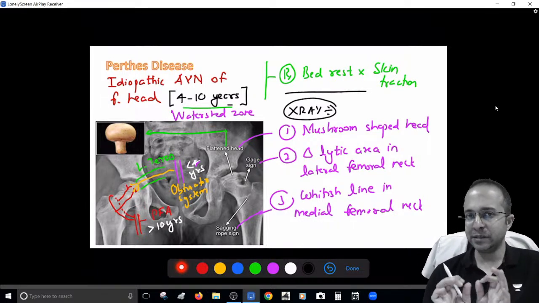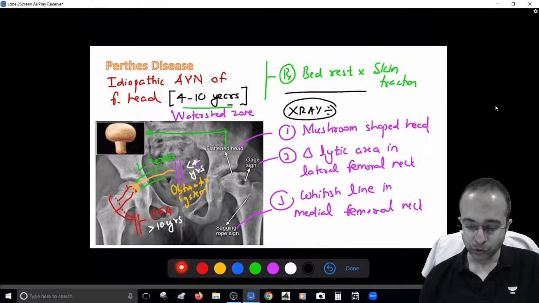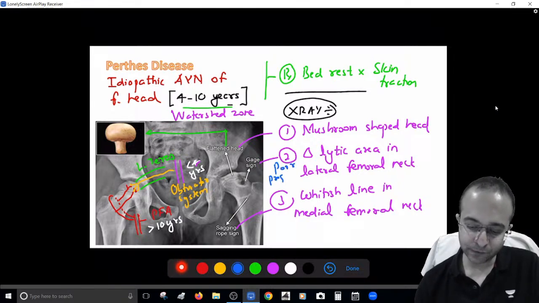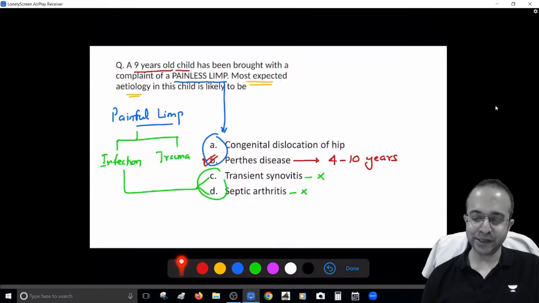So are you guys clear with that understanding of Perthes disease? Navneesh, Shitish, Bindu, DK, Jitin, Adnan, you understood what exactly is happening in Perthes, perhaps how we decide the treatment in Perthes. You're clear with these X-ray signs that tell you this is Perthes, and gauge sign is one of those signs that's specifically associated with a poor prognosis in Perthes. An extra point. Clear? So that's how I've taken the answer here as Perthes, considering the age group and the fact that it's a painless limp.